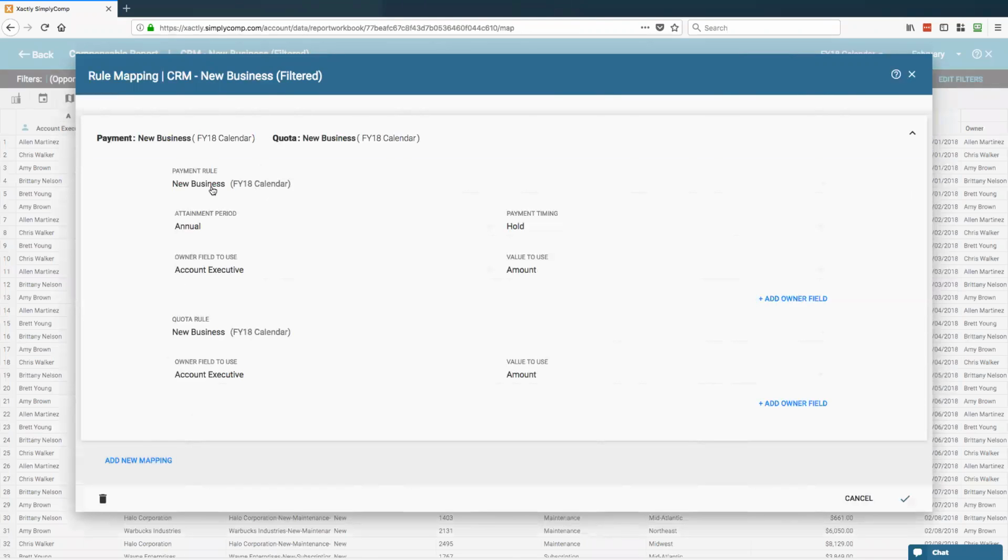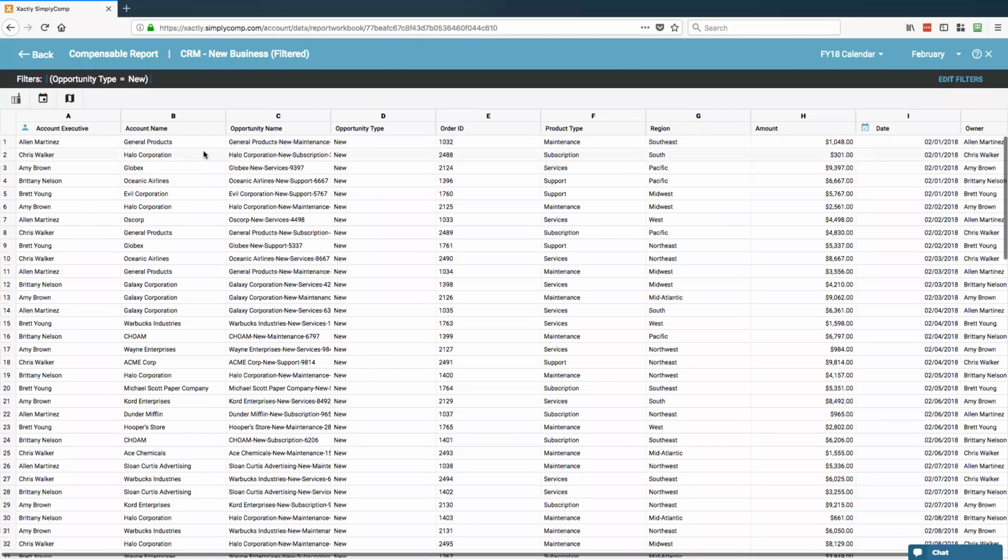I guess that's the piece I'm missing here, Alex. Sorry, is your other screen, the one that's behind this, close that real quick for me, will you? Yeah. So this is the output of everything that we imported, right? Yeah, this is the data that you imported, and then this is where we tell SimplyComp, okay, pay these rules with this data. Yeah, but let's just say I have 20 different commission rules. Do I have to manipulate this 20 different times in order to do the calculation for a rep?